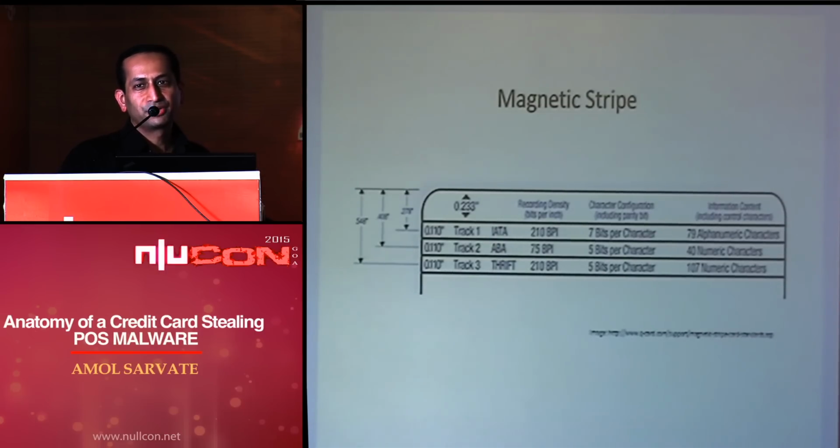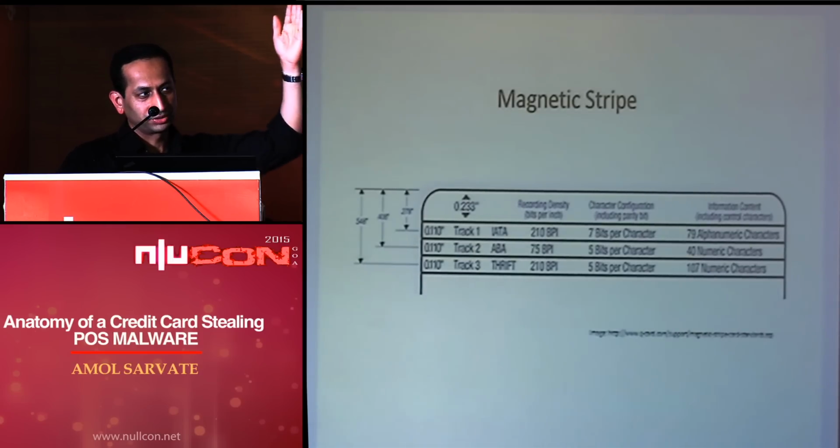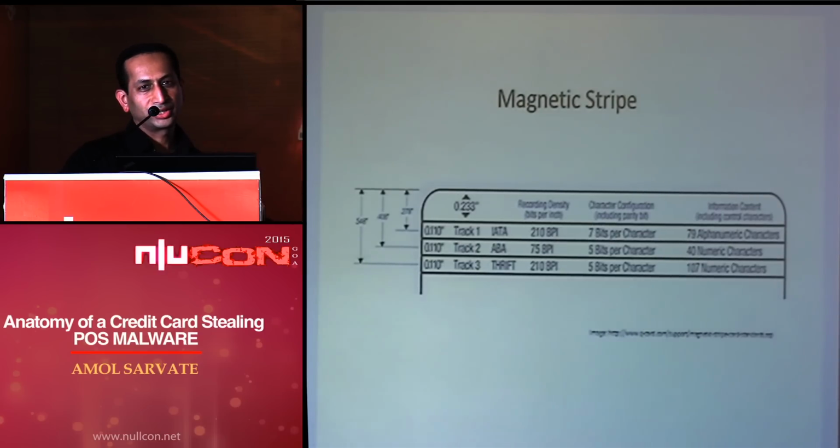There are various different densities of these tracks, and the reason for that is, let's say track 1 goes bad or there is a little bit of scratch on your credit card, then still data can be read from track 2 and the transaction can still go through. If you do a straight vertical scratch on your credit card and damage all 3 tracks, then well, data cannot be read.